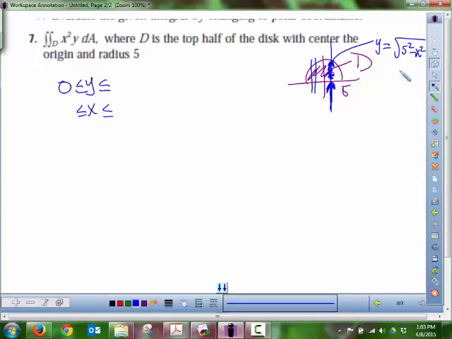So that circle, x squared plus y squared is equal to 5 squared, you have to be comfortable and proficient enough to be able to move that around and solve for x or y or whatever you need to solve for. In this case, it's the positive square root. It's the top half of the circle. And then you get the square root of 25 minus x squared. So that's your upper limit. Okay? And the x limits? Negative 5 to 5.